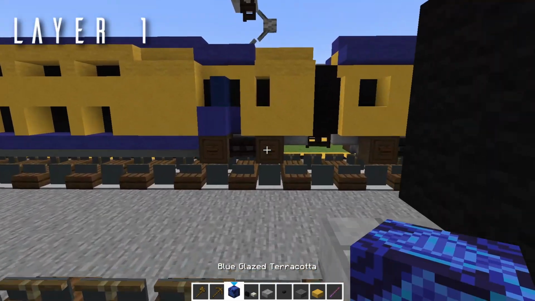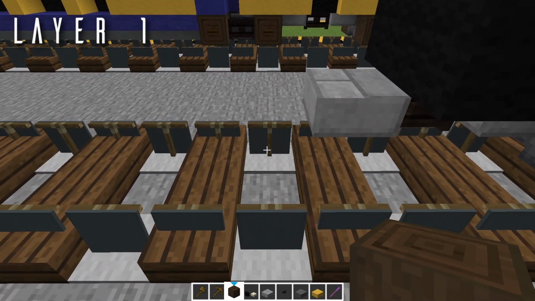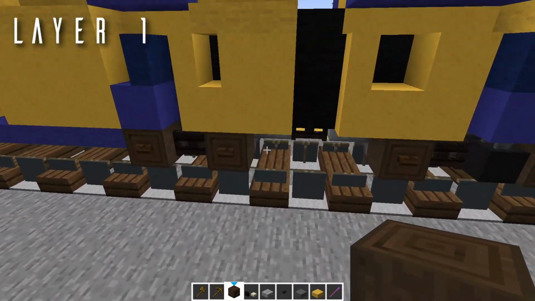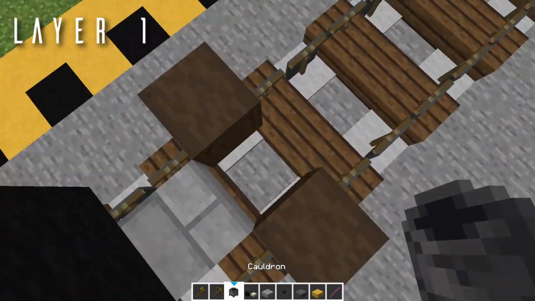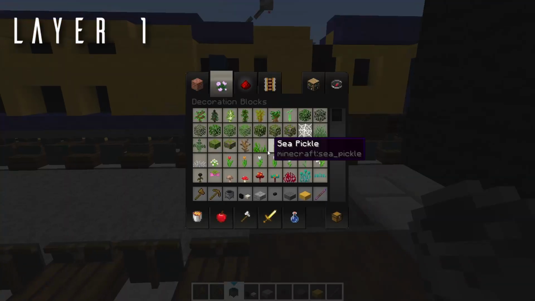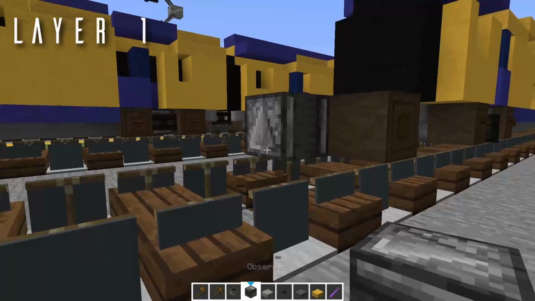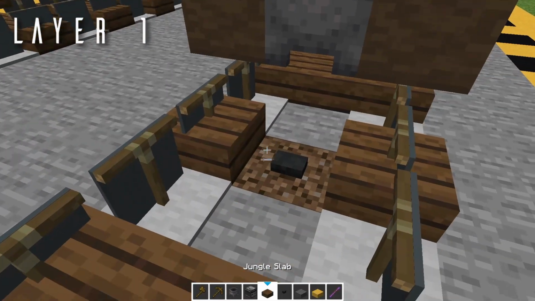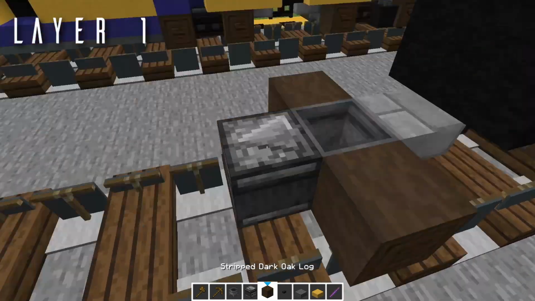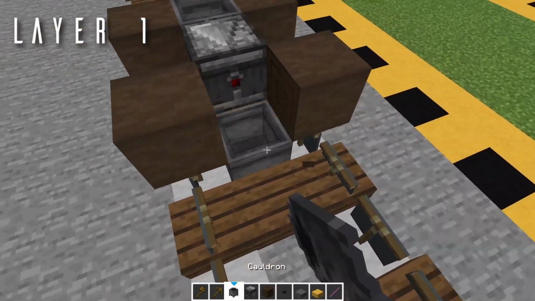And now for our Middlecar bogies, we're going to do a set of 3 wheels, like so. And a cauldron in the middle again. And then we're going to do just 1 observer this time. Whoops. So, just one observer, and then another set of wheels. And another cauldron in the middle.